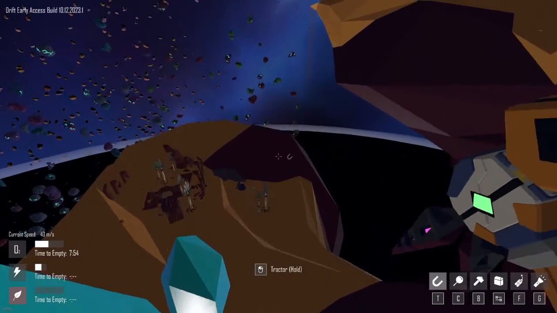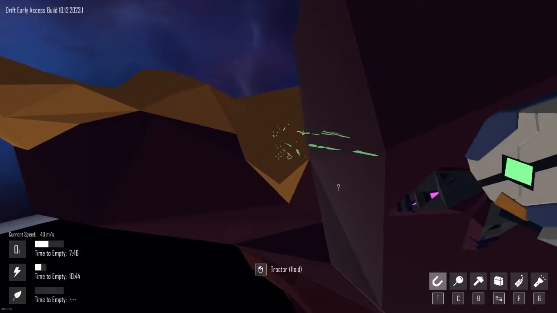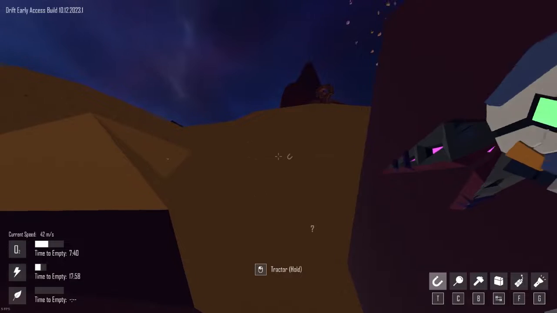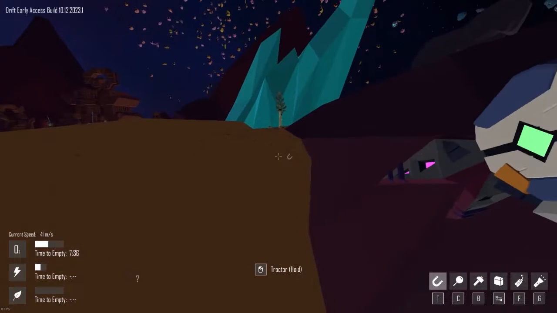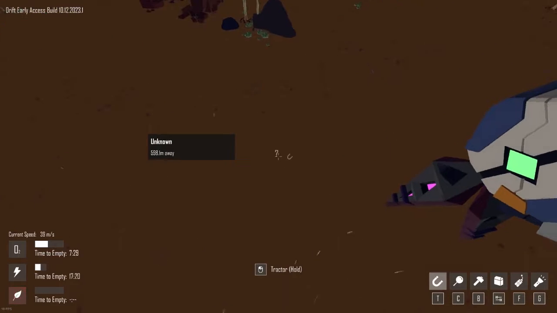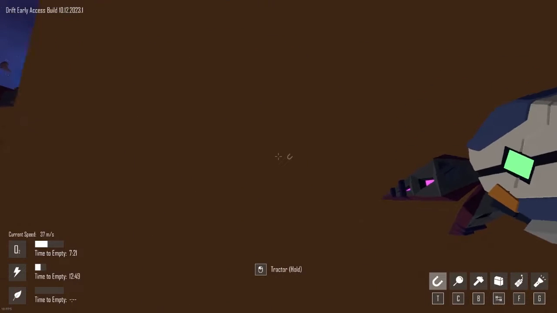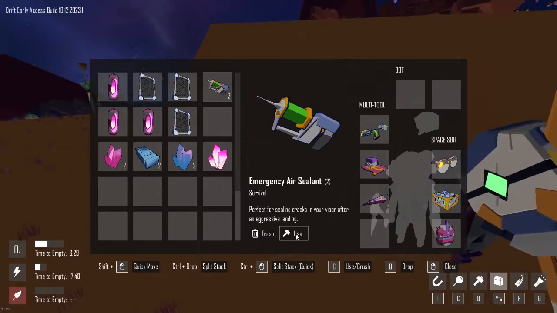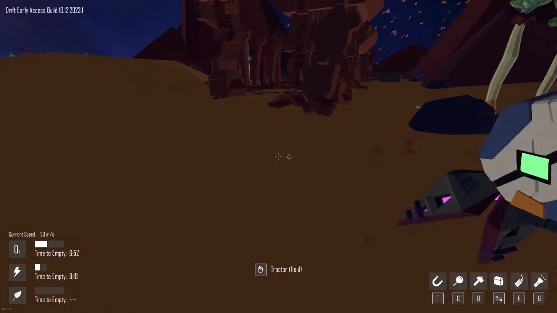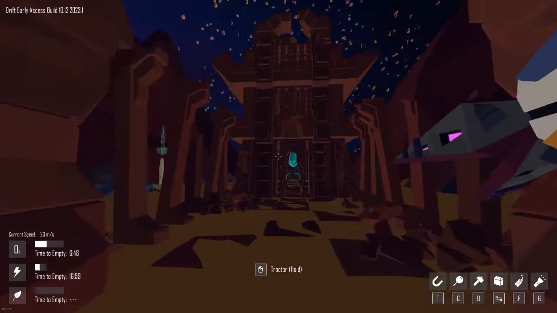So it actually is a couple different islands, and as we see on the lower one, there's some ruins there, similar to the ruins that we saw on the other sand island. Then as we crest over the hill of this one, we see even larger ruins, something definitely interesting that we're going to want to check out. And I'm glad I brought that emergency air sealant, otherwise we would have been quite disappointed to have come all the way out here only to die.